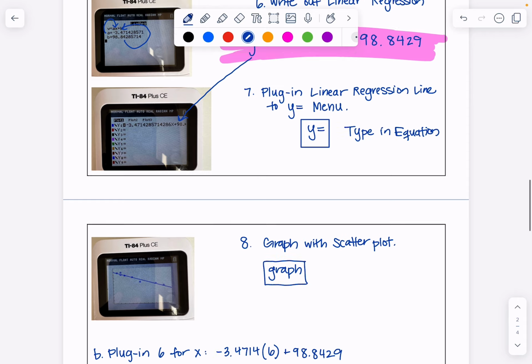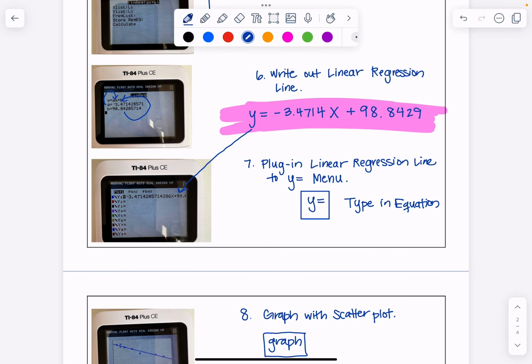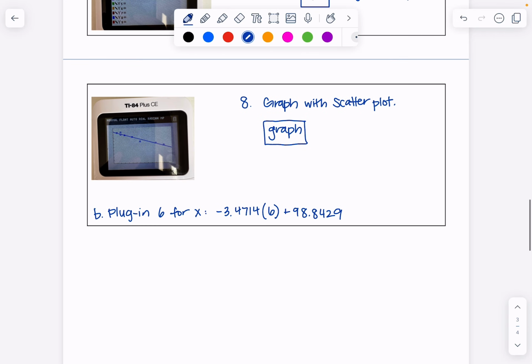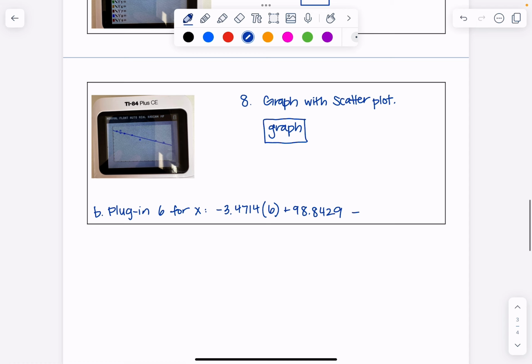And again, what I'm doing is I'm taking my equation from number 6 and exchanging x for 6. So we're using our line to predict what it would be if there were 6 absences. And when I type that in my calculator, I get 78.0145.